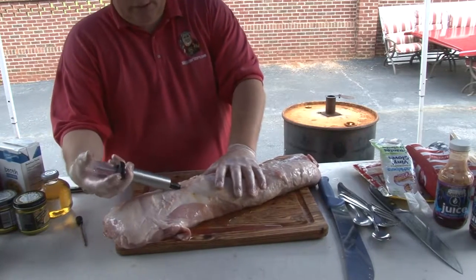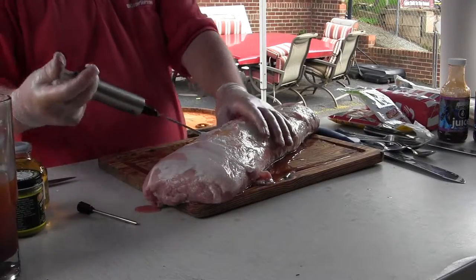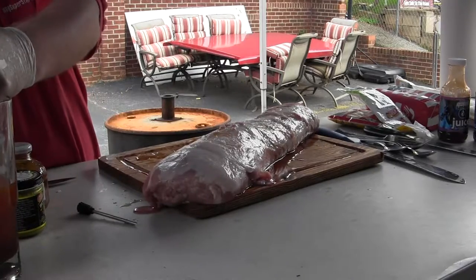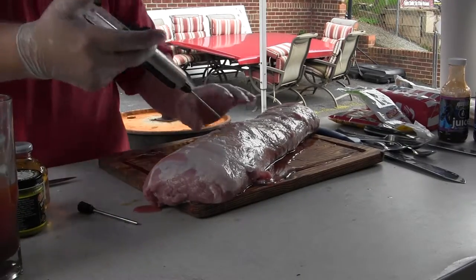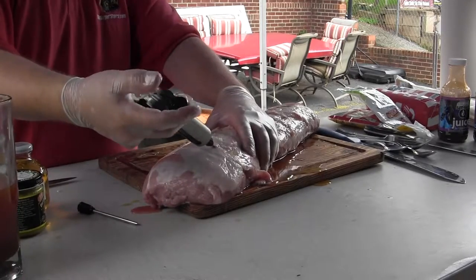Try to make sure you don't go all the way through the pork loin. If you make a hole in the bottom of the bowl, security's broke, it'll leak out the bottom. And then the other big thing is don't put any pressure on it. You put pressure on your meat, and guess what? You just push it all right back out.